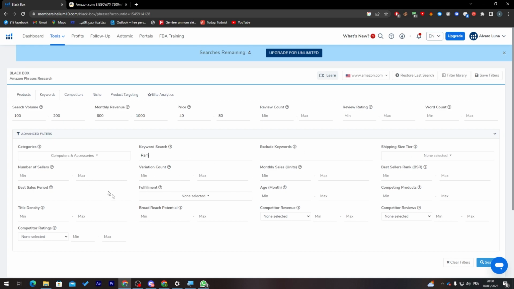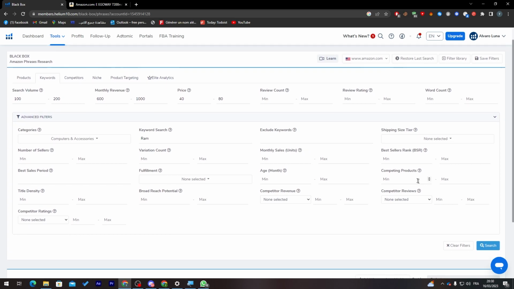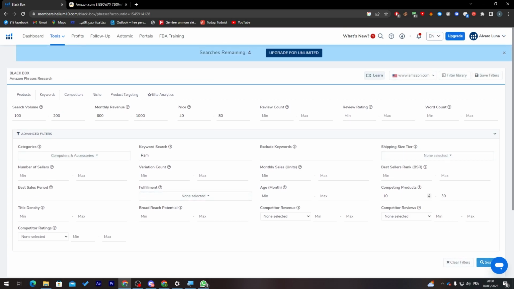and we can fill this information in by your own. For me, I'm just going to keep it that way. Let's say, for example, here the competition numbers. So I'm going to add this one from 10 to 30, and let's click here to search. Now, as you can see, it has to look through their website. As you can see, searches remaining, you have 4. So we really need to use it wisely.